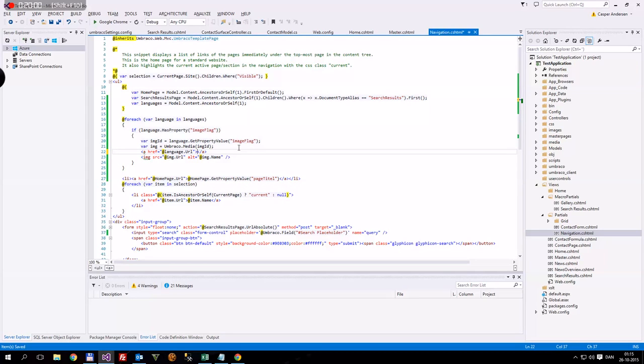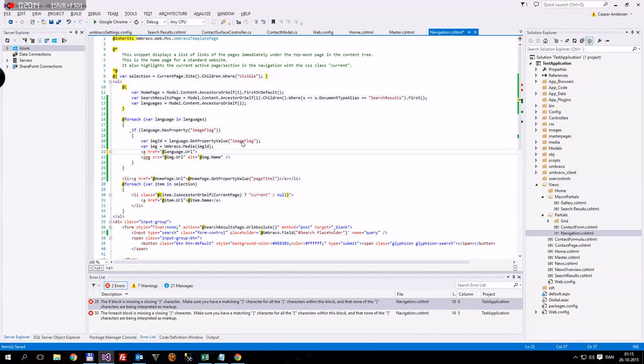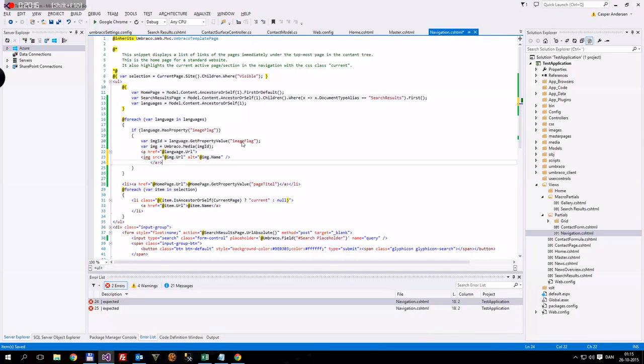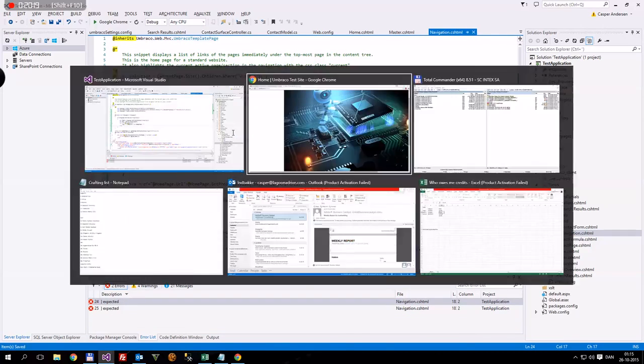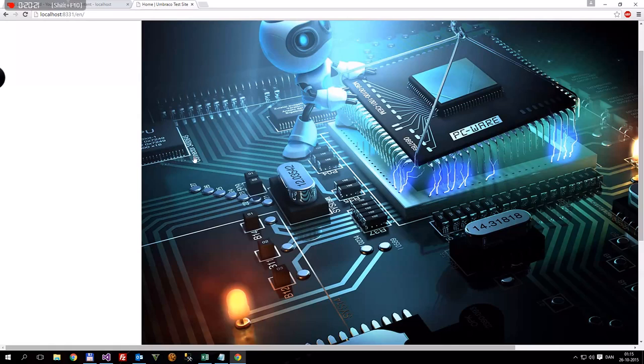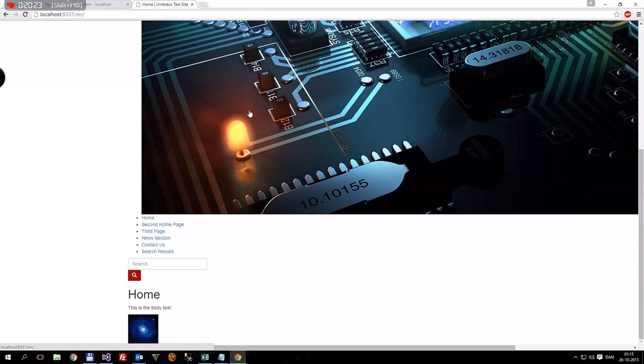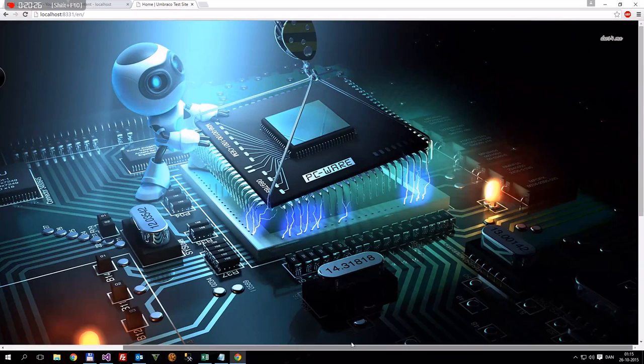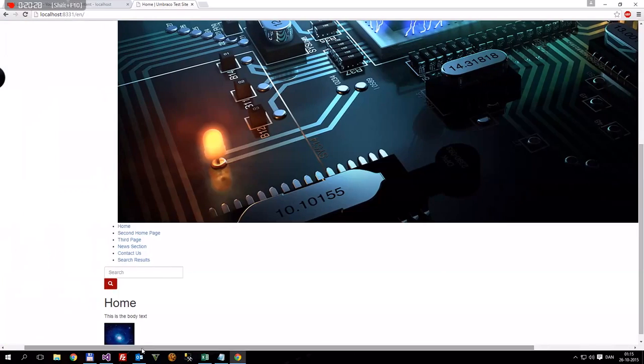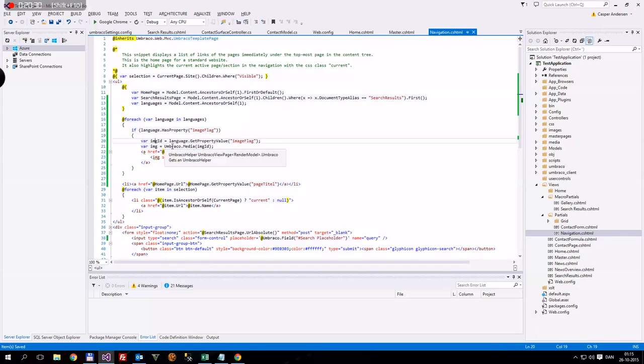There we go. And here, inside here, we could add language dot get property value, but no, we're not going to put anything in there. I'm a bit tired at the moment. It's very late. And close the a. Right, so just reload that a minute. Now you can see we have a link, and that's going to take us back to the English. And for some reason, it's not showing me any more than one. Why is that?